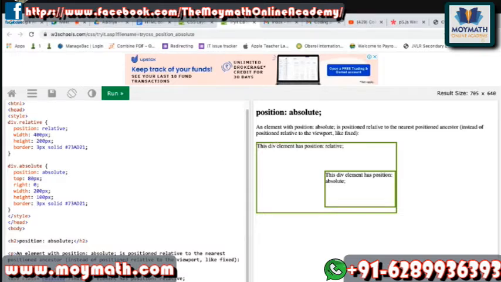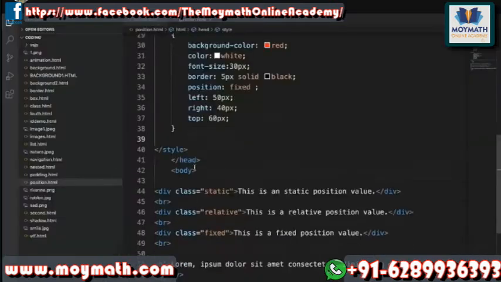So we have a div tag which is relative, and within this div tag, within the relative, there's one more div tag written. If you notice, this div tag is internal to the above div tag. When a tag is internal to another tag, it is termed as having an ancestor. So who is the ancestor for this inside div tag? The outer div tag is the ancestor.